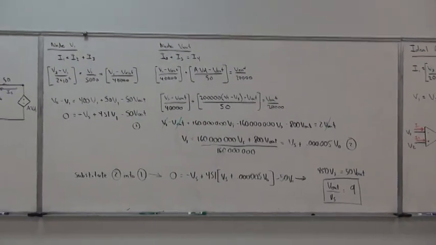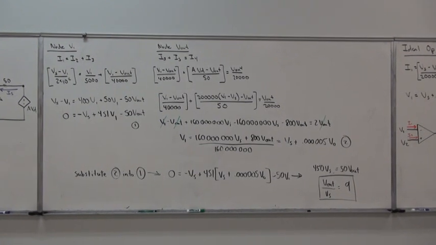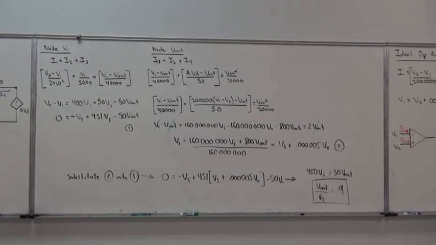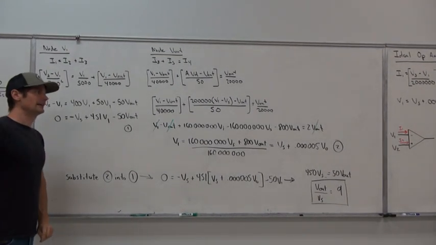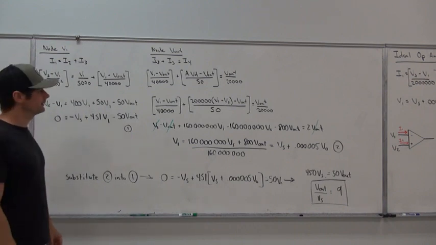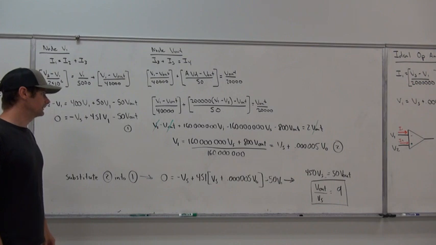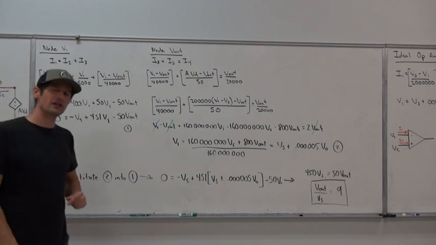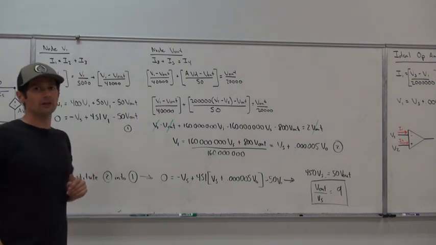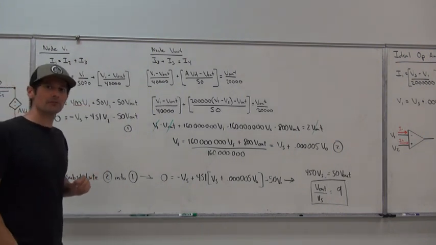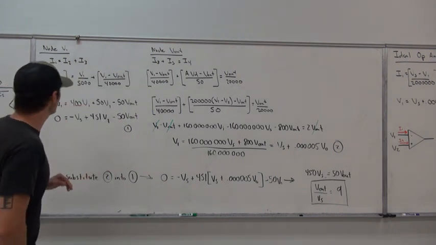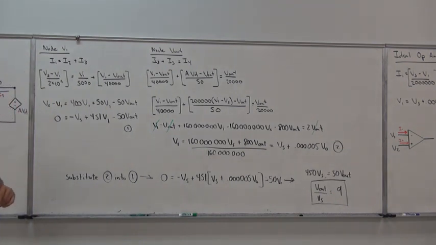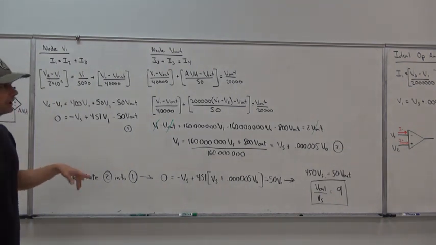Now this is where you guys should be looking at this going, oh God, this is what we got to do for electronics, analog electronics from here on out. The answer is no. It's pretty messy at first inspection. It looks pretty dang messy. Just like we saw in the prior video, we either had really, really large numbers or really, really small numbers, and we're going to see that to be very consistent with this problem as well.